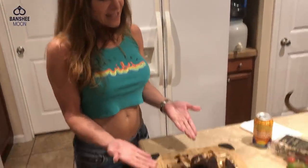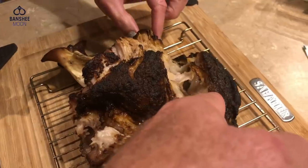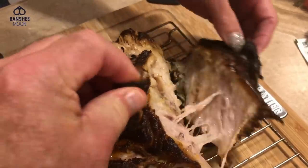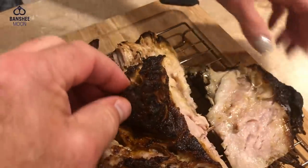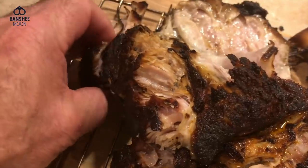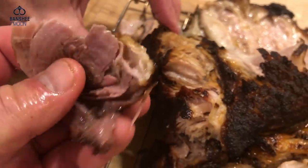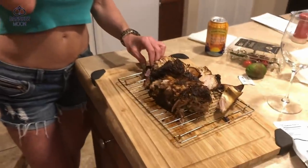So we attacked it like savages, as usual. Had some tacos, and so good. That rub is just amazing. Yeah. That was quick and easy. Look at that. Wow. Good job, farm girl. Good job, you. Good job, Orion.